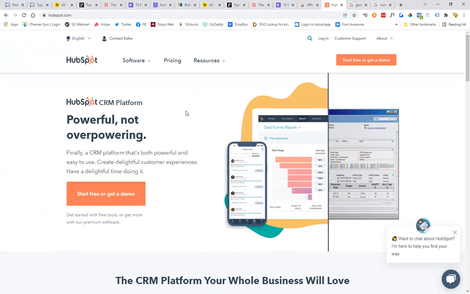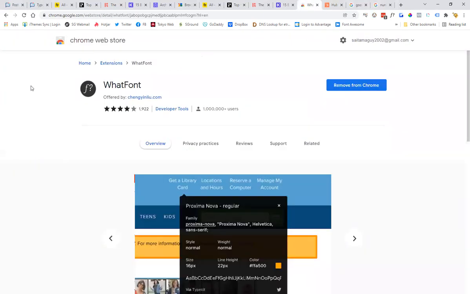What I'd like to do is find out what font they are using on here, font or fonts. There is a way we can do that. There's a Google Chrome extension called What Font. I've already got this installed on my browser.